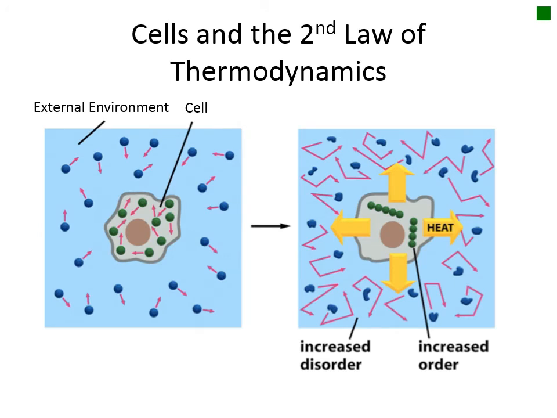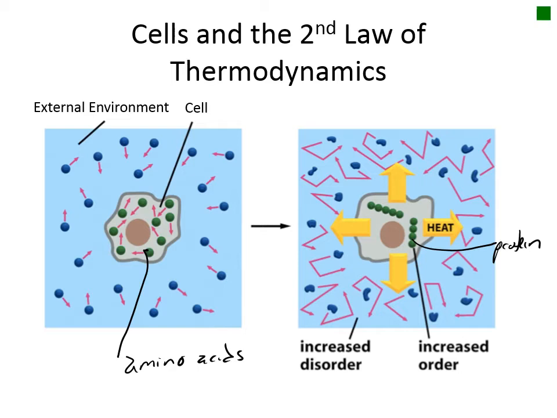The release of heat is key to how living cells fit within the second law of thermodynamics. A cell is a very organized structure. Thus, it would seem to be against this law of increasing disorder. However, for every reaction in the cell, a small amount of heat is released. In this reaction, the cell is doing translation. It is taking amino acids, represented by the green circles, and converting them into proteins.